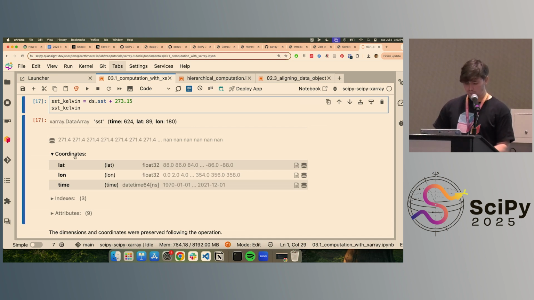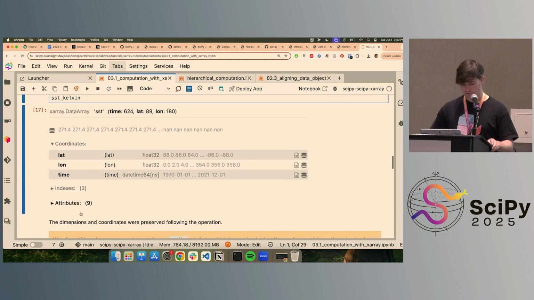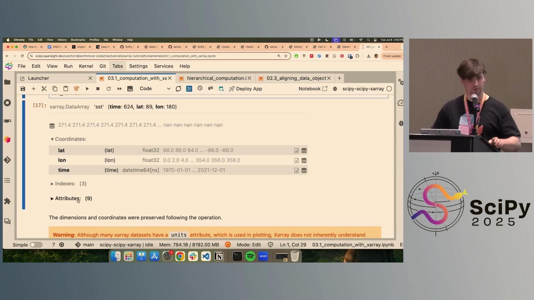Note that what we've done here is a very manual way of changing the units. As I mentioned when someone asked a question earlier, Xarray does have an optional, deeper integration with units packages like Pint. We're not taking advantage of that here. We're just using this as an example of why you might want to add a scalar to every element of an array. Under the hood, NumPy is doing the adding of the scalar, because we are just wrapping NumPy. Xarray is doing the propagation of all the metadata around the outside. Xarray is ultimately a pure Python wrapper of NumPy, basically.